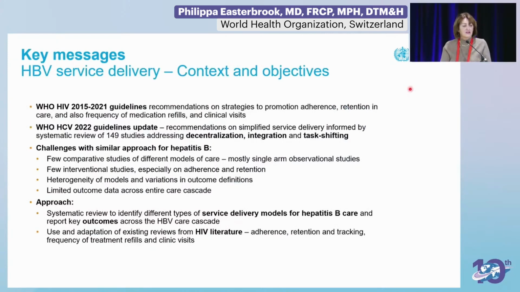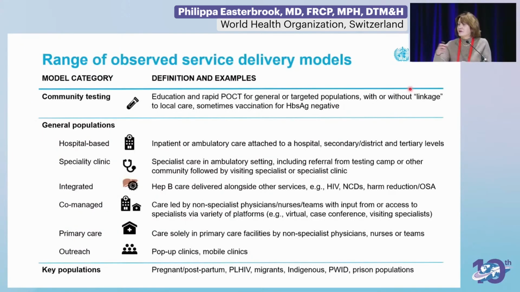So service delivery, just to finish off on. I'm in a unit at WHO, treatment and care, so I have HIV colleagues, STI colleagues, and I'm constantly borrowing and using, having come from the HIV world, all the strategies that we've learned from scale-up of ARVs. There were relatively few, in fact, no comparative studies of different models of care, and very few interventional studies have been done in HIV on strategies to promote adherence or retention. But we did a systematic review looking at Hep B, and then we brought in all the systematic reviews from HIV that were relevant to the interventions.